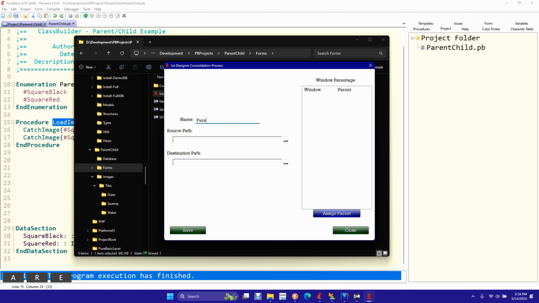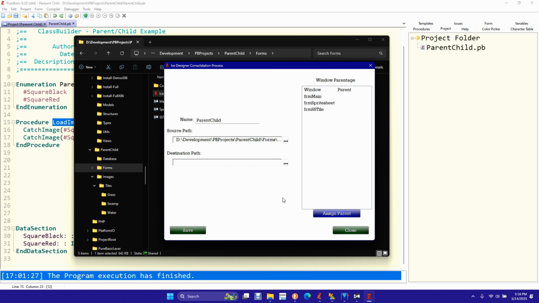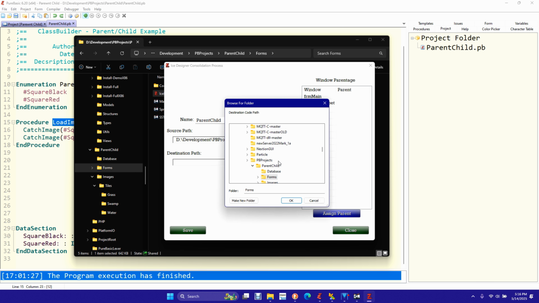Parent-child. That's what we're calling our project. Our source path is going to be the code folder, okay? And our destination path is going to be our project folder, okay?